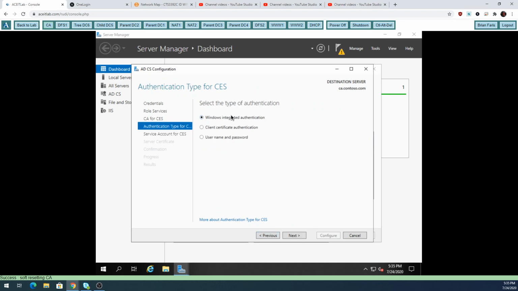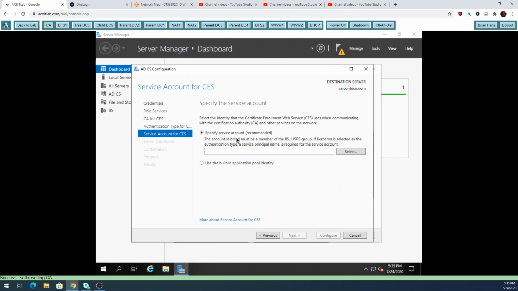And that Windows authentication could be your user account or your computer account. Remember, your computer can get a certificate too. And your computer has a computer account just like your user account, and it can use that account to get a certificate as well. Now, in real life, what I would do is I would set up a managed service account.